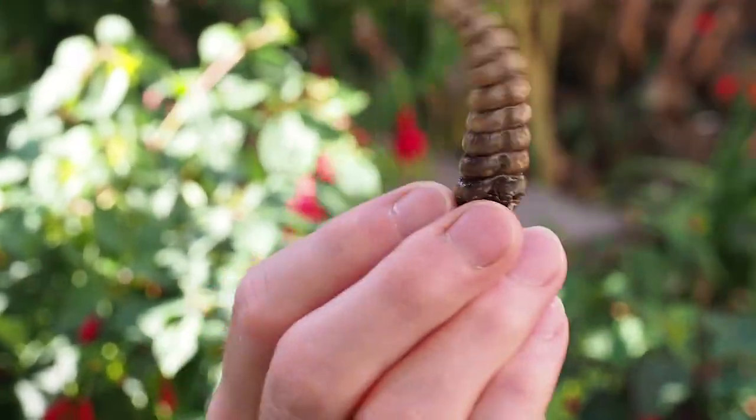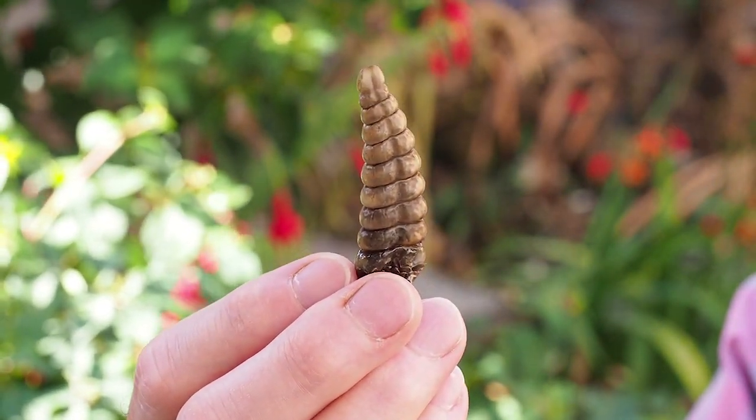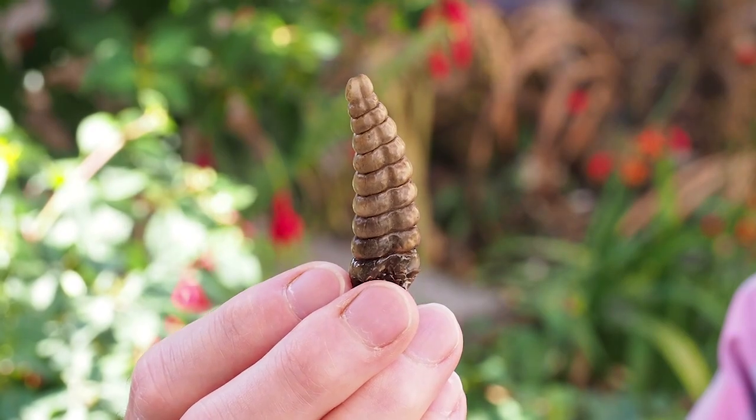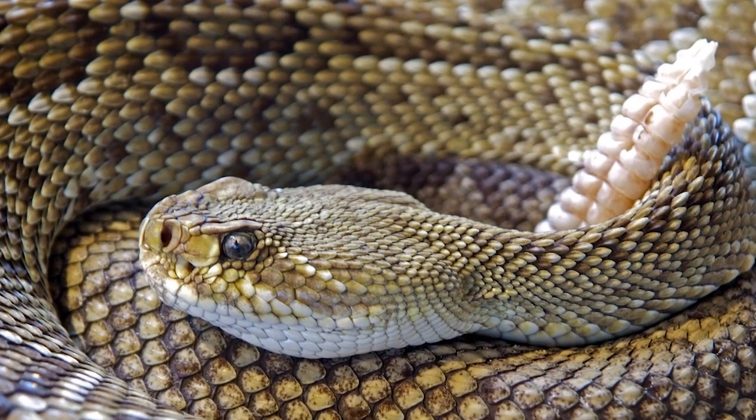Well, what is that? Well, it's the end of the tail that's quite hollow. And why does it rattle? Well, it's a warning sound, so that anything who thinks they might want to eat the rattlesnake is put off by that noise. The rattlesnake is saying, I'm a bit mean, don't mess with me, I'm dangerous. Okay, so that's pretty wild, that's pretty weird. But there's something even weirder about this story.